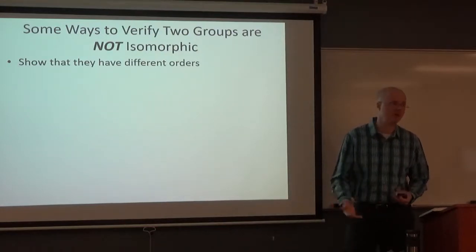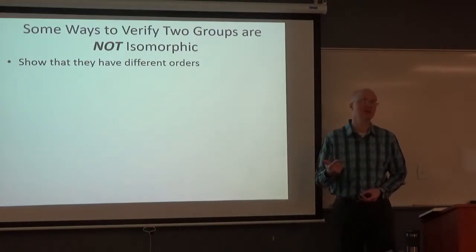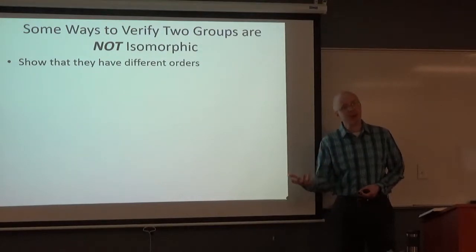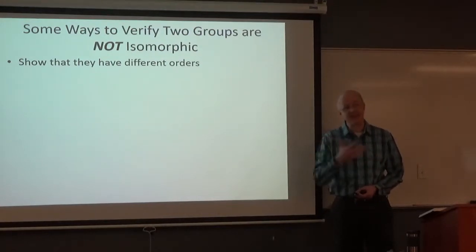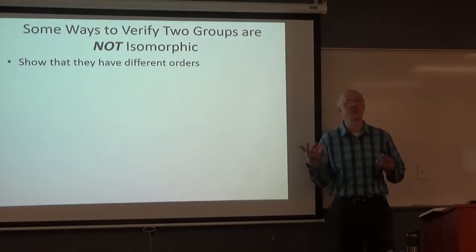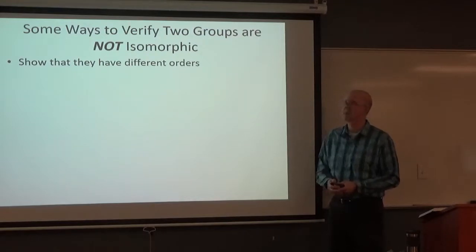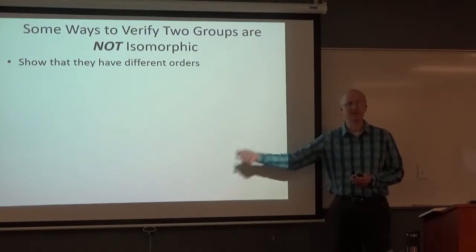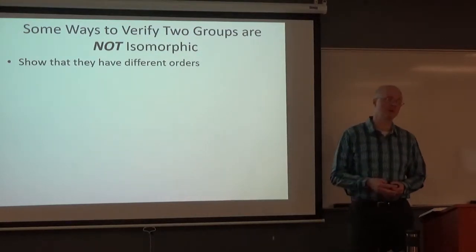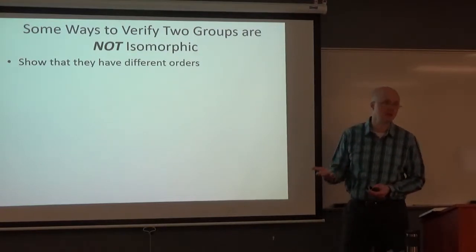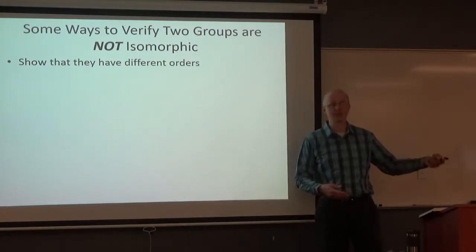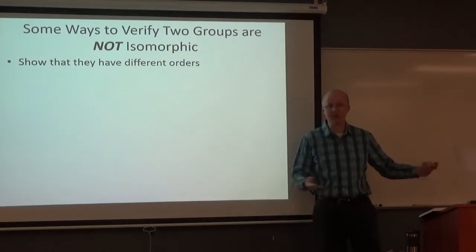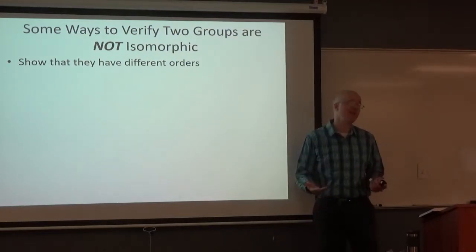Isomorphisms, besides being operation preserving, are one-to-one and onto. And that means that the domain and the codomain are going to have the same cardinality, which is the official word for number of elements. If it's finite, that's easy. If it's infinite, it gets a bit harder, unless you're comparing it with a finite group. Certainly any infinite group is not isomorphic to any finite group. If you're comparing two infinite groups, however, like say the integers versus the rationals versus the reals versus the complex numbers, under addition I'm talking about, they all have infinite order.